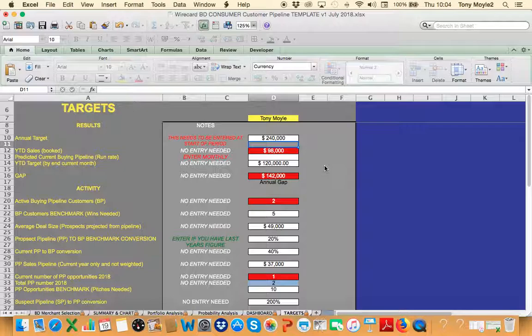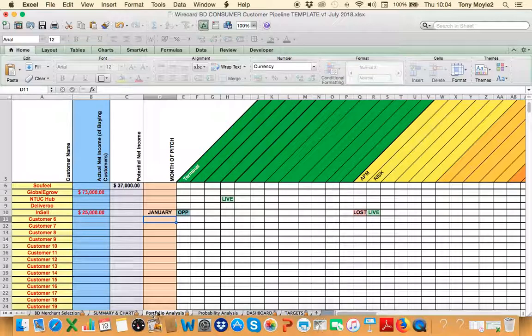And straight away I can see a load of red appear, because what's happening here is all of these metrics are based on the figure that I've just put in targets. If I put 80,000 in that figure, everything else is going green to tell me that all is well. Now that's because if we look at year-to-date sales, which is the second line here, it says 98,000. If I go back to product analysis or portfolio analysis, that's where it's taking that from.